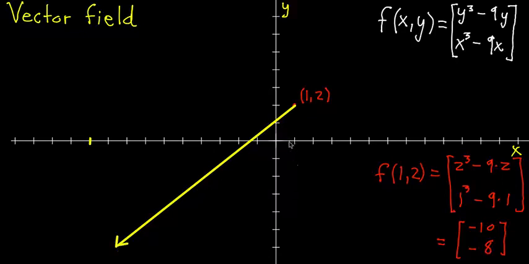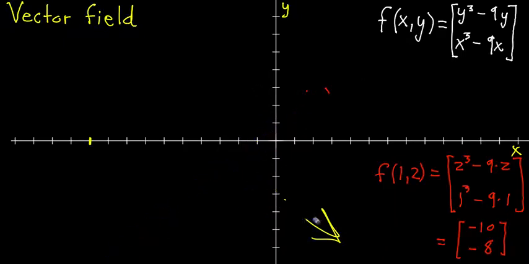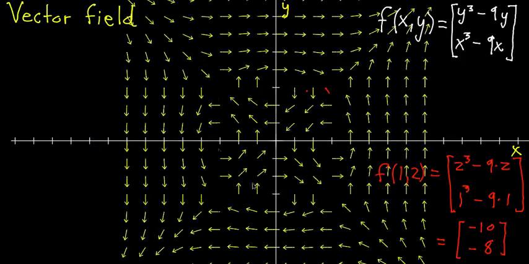And the plan with the vector field is to do this at not just 1, 2, but at a whole bunch of different points and see what vector is attached to them. And if we drew them all according to their size, this would be a real mess. There'd be markings all over the place, and this one might have some huge vector attached to it, and this one would have some huge vector attached to it, and it would get really, really messy. But instead what we do, so I'm going to just clear up the board here, we scale them down. This is common. You'll scale them down so that you're kind of lying about what the vectors themselves are, but you get a much better feel for what each thing corresponds to.